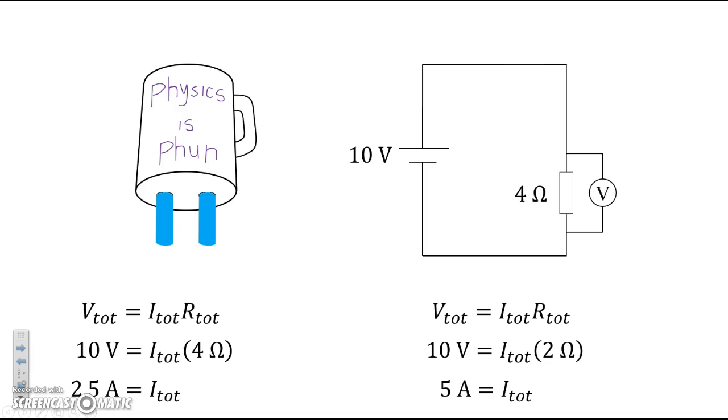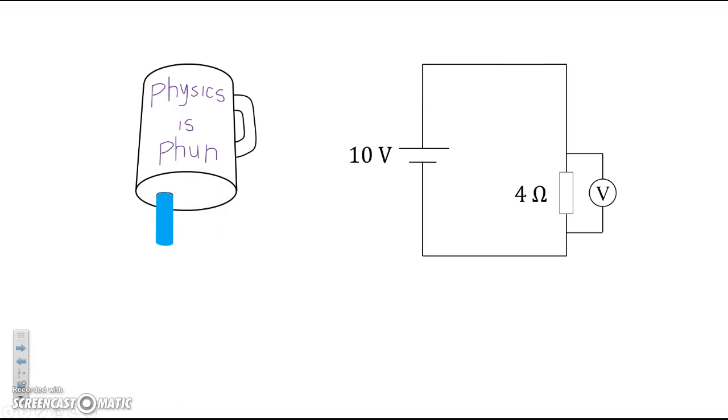So how do we fix this? How do we get the current to remain at the original 2.5? How do we avoid letting more water spill out? The answer is you make that opening really, really tiny. In other words, you let just a few drops spill out. And now, the total amount of water is just about the same as it was before.